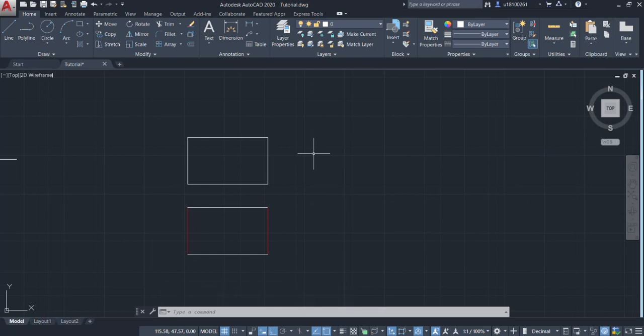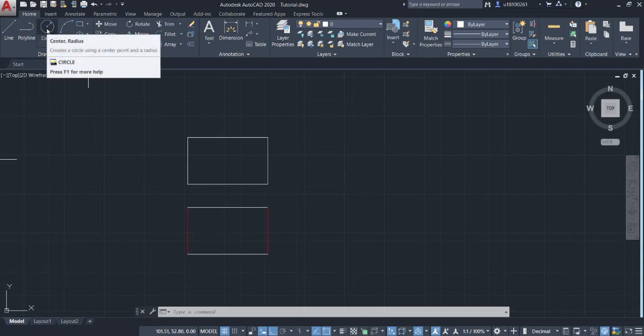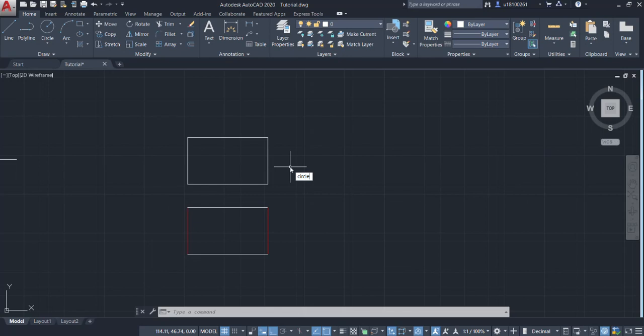So let's begin with the second objective, which is drawing a circle. If you want to draw a circle, you can find the option in the drawing panel, exactly above the drawing word. You can find it here. You can press on it, or you can just type in circle and press enter. So either you can search for it and press on it, or you can just type in the same word, and then the software will enable you to draw.